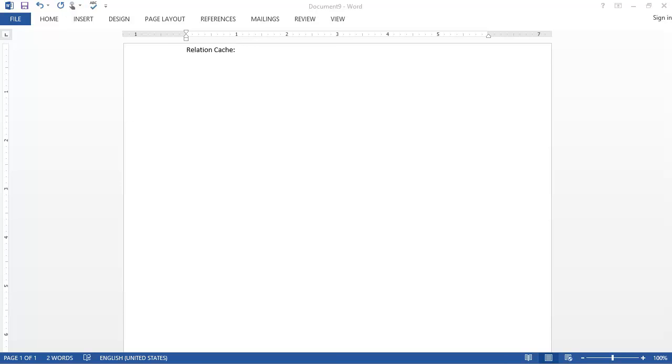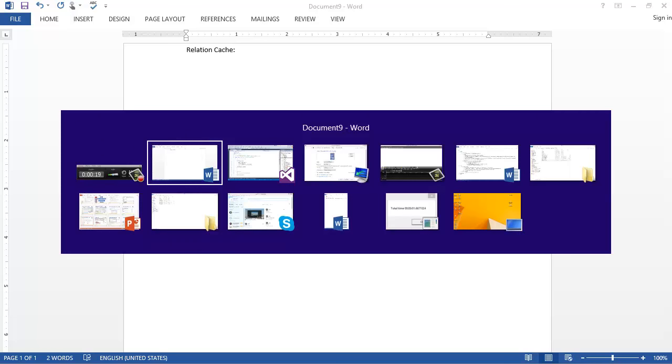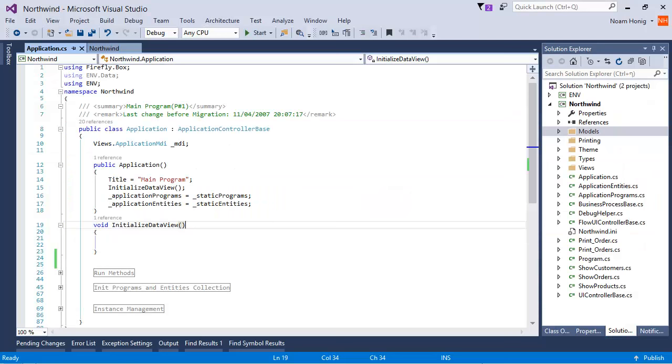Hi everybody. In this video we are going to discuss the concept of relation cache, how exactly does it operate and what exactly are the causes and effects of its behavior. Many people use caching but not necessarily understand what it affects or what operates underneath. So let's start by creating our example code, our scenario for testing.